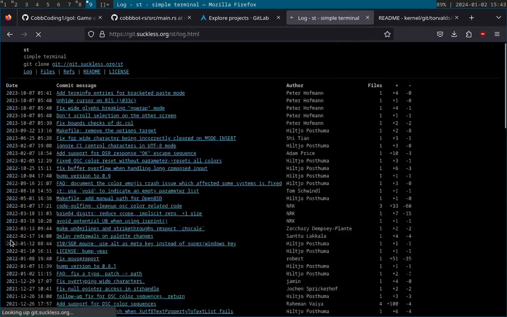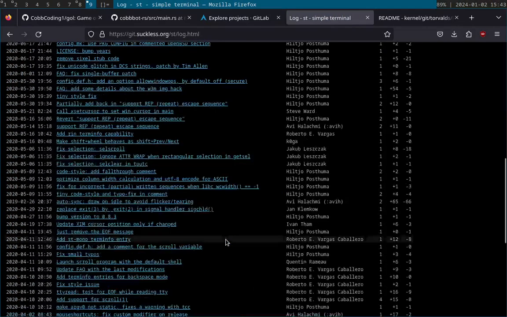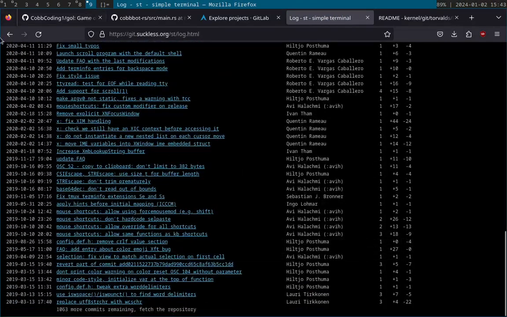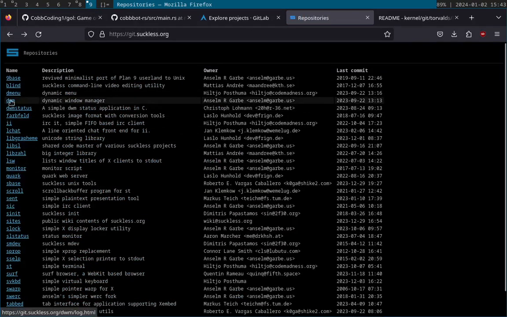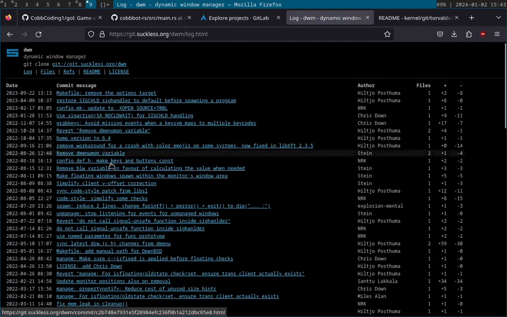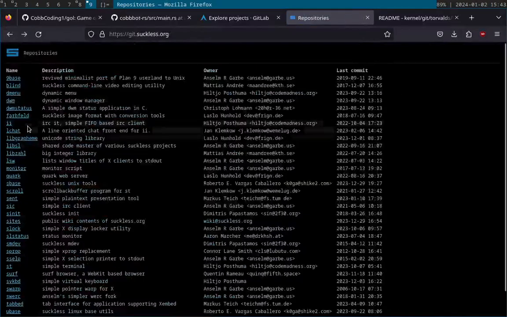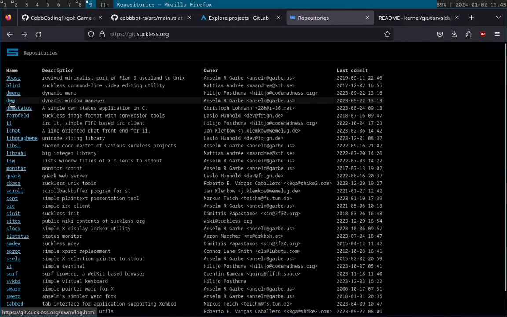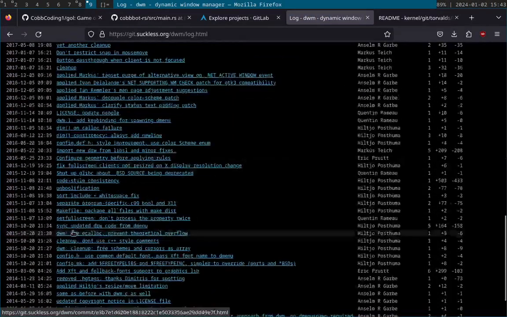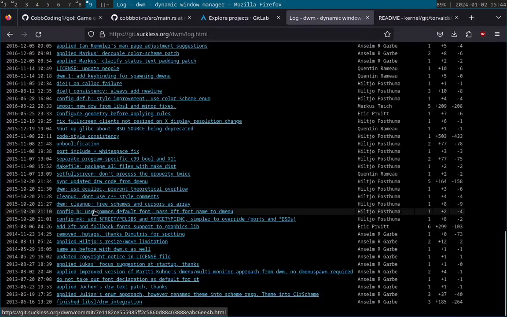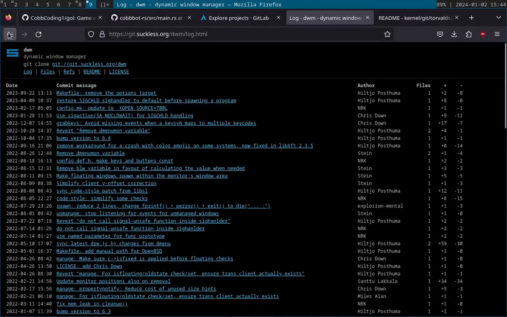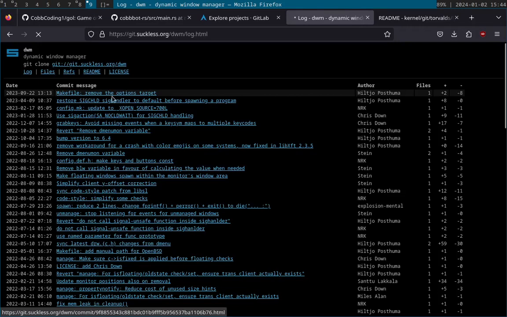Simple terminal. I don't use it, but it could be fun to contribute to. DWM, that's what I was looking for. Or how about debug? Maybe. This is like the commit messages.